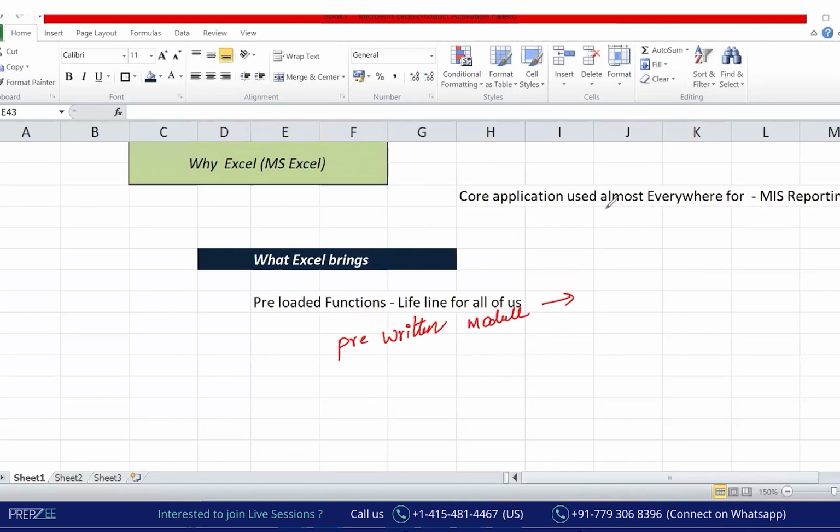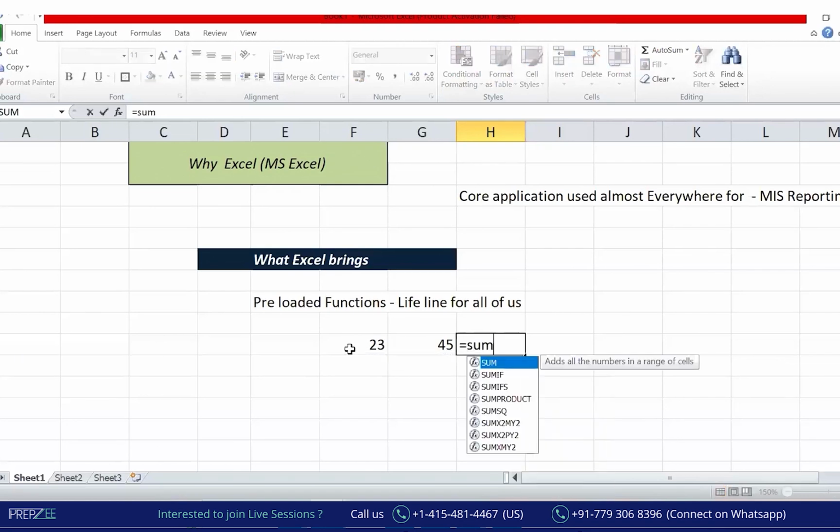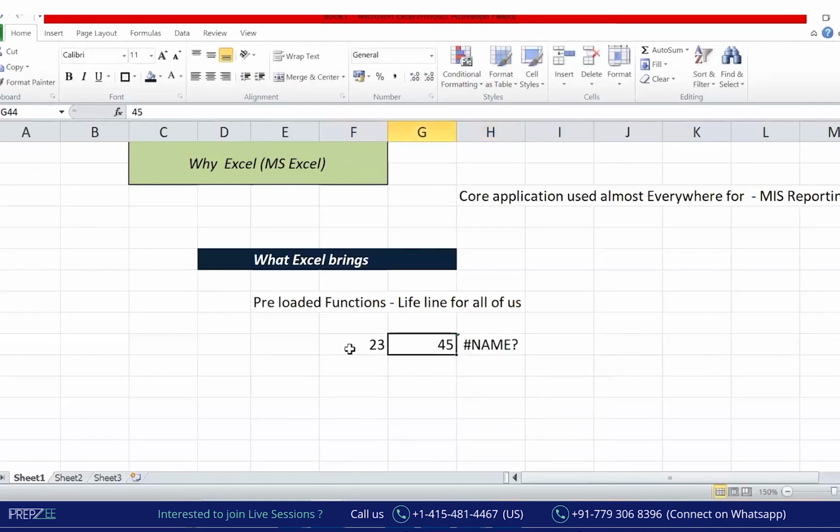And a very simple note: I am writing two numbers here. Don't try that as of now, but I am helping you understand. We will have a separate conversation for the practice part, so don't experiment yet. What I am now using is a sum function with the help of which I can get the sum of these two numbers.